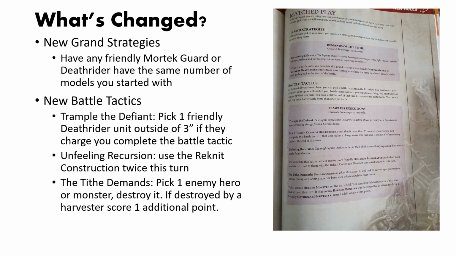And it seems a little bit difficult unless you buy a specific Death Rider unit to just sit in the back and not die. Kind of meh, in my opinion. But the battle tactics are pretty good. You got Trample the Defiant. You pick one friendly Death Rider unit outside of 3 inches, and if they charge and complete the charge, then you complete the battle tactic. Really easy, really simple. Pretty good to get done.